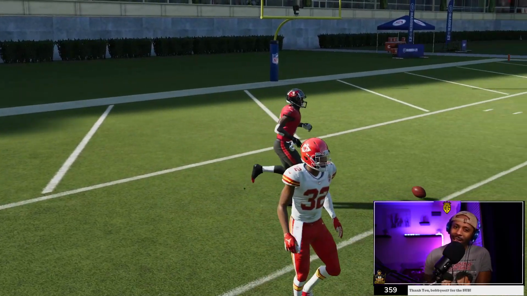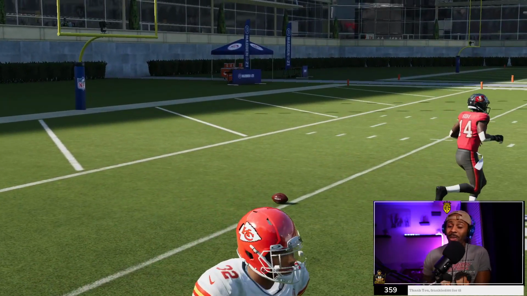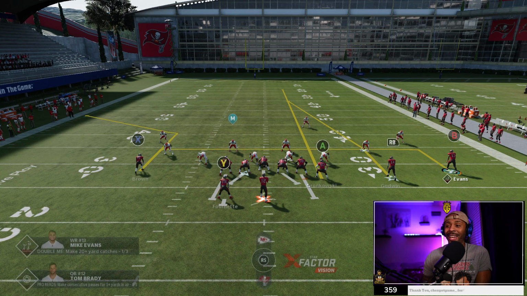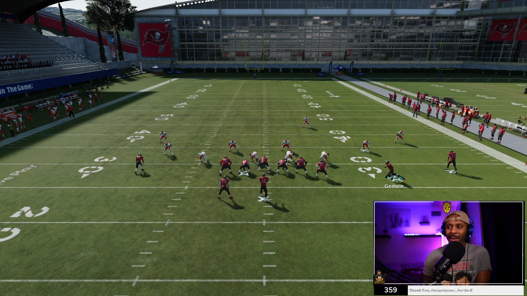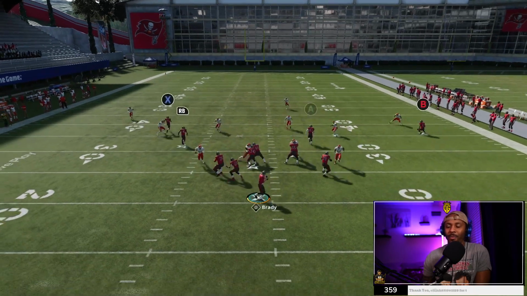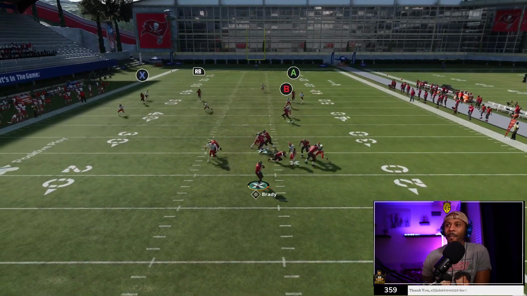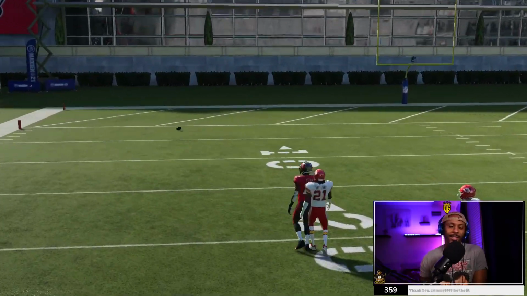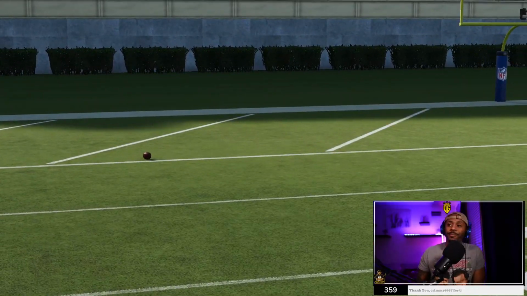Now, don't say I never gave you anything, because you don't see too many professionals running that route right there. It is one of my favorites. I have not seen anyone technically use that one yet. Maybe I'm not watching enough Madden, but this is one of my favorite cover 3 beaters. It completely demolishes cover 3. Here we go. Look at that, wide open. Tom Brady, he's getting old. I don't know what to say.